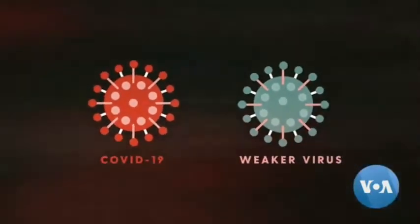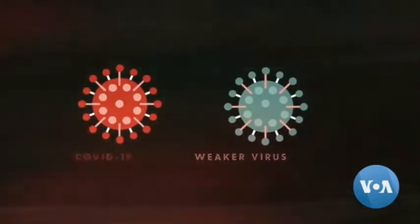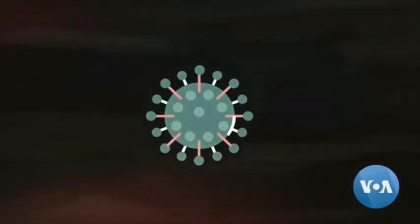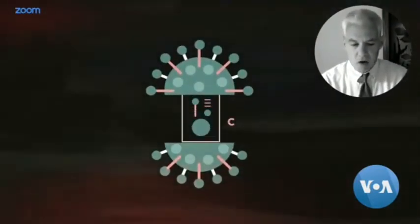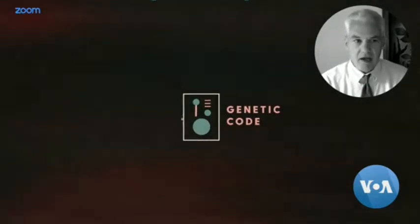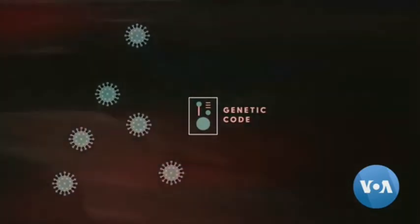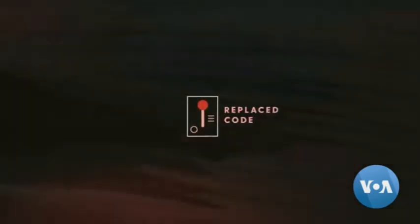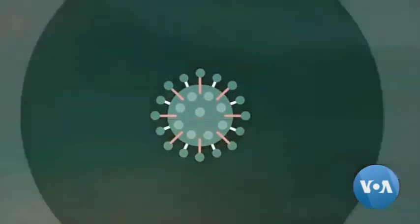A newer method uses a different, weaker virus as a delivery vehicle. It takes advantage of how simple a virus really is. It's just a ball, essentially, that holds within it genetic code. There's nothing else to the virus. That genetic code is instructions for making more of the virus. Scientists replace the genetic code of the weak virus with instructions for just the spike protein from the coronavirus.